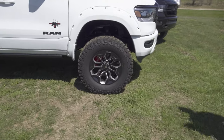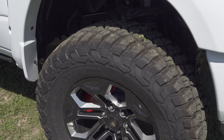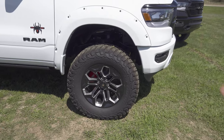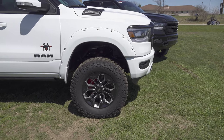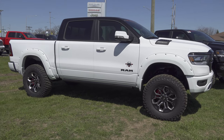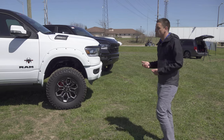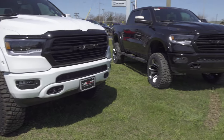Let's talk about some differences. This one has a 20-inch wheel on a 37-inch tire — the BFGoodrich Mud Terrain KM3, a great tire. I really do believe it's probably the best mud tire you can spend your money on if you're going to drive it every day or it's going to see a good amount of road use. It's a great combination of street-legal performance and off-road capability. The 20-inch wheel gives you a little more sidewall, which is nice for off-roading. I also really like the black grille on this white truck — it really pops and gives that clean, sleek look.